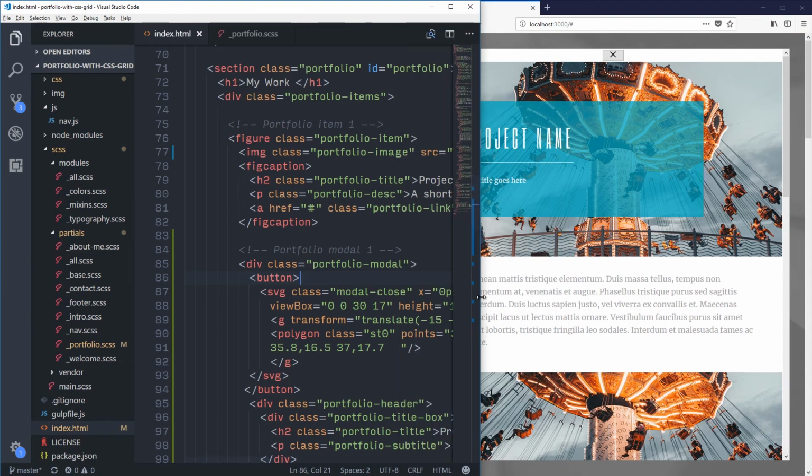Oh. Did I do something silly there? No, I'm okay. Modal close. Oh, I can do this. I want that on my button itself. Class equals modal close. Not on the SVG. Save. There we go. It's gone to transparent.